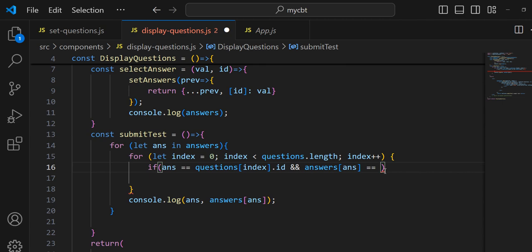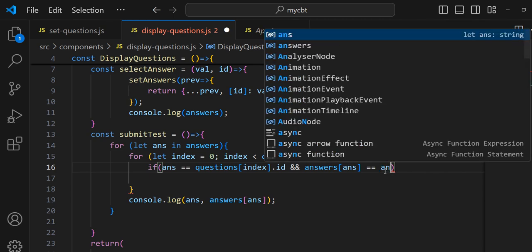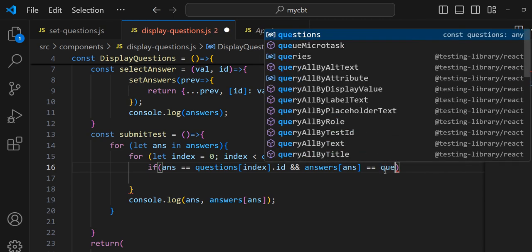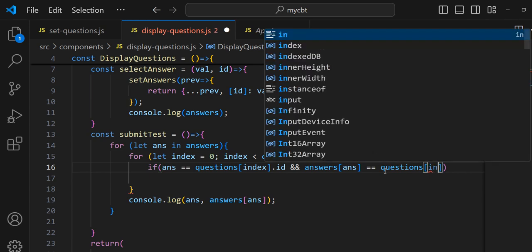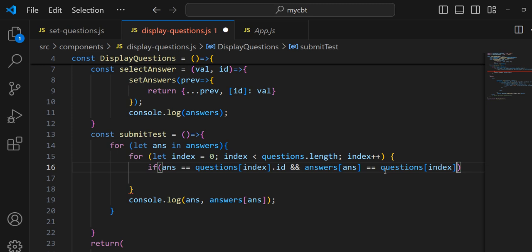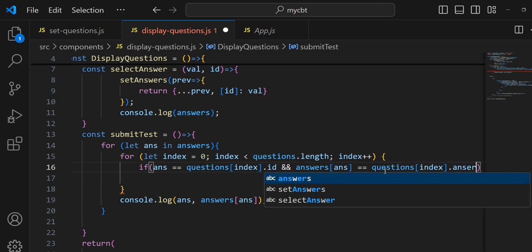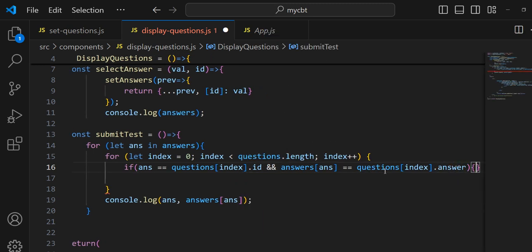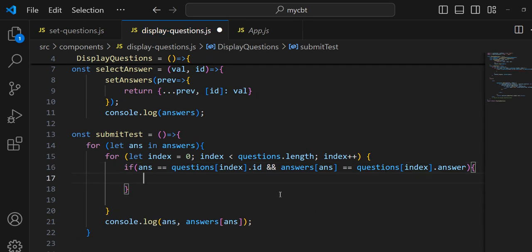Answer equals, if the ID is the same and the answers are also the same, sorry, questions index dot answer. If both of them are the same, what we are saying here is that ans represents the key inside answers, right? Yeah. Then this ans index ans, we are trying to check whatever the user picked for that particular one.